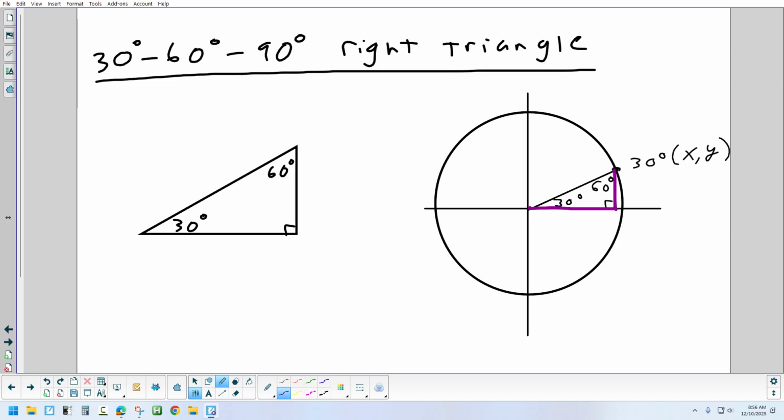Now, what do we know about a 30, 60, 90 when we're talking about the sides? Just very, very generally. Anything you can tell me about the sides? Okay, very, very general. None of the sides are equal. Yeah, they're all different. Since they're all different, we can't use Pythagorean theorem right away, because if we try to label these sides, we'd have to use two different letters because they're not the same. And even though we know the hypotenuse, you'd have x squared plus y squared equals 1. We can't solve that with two different letters.